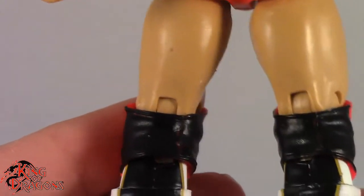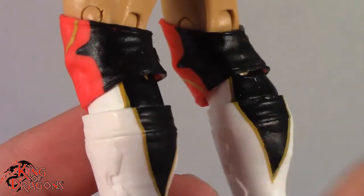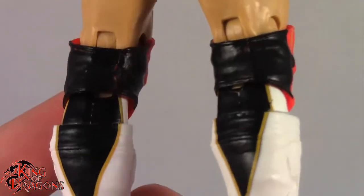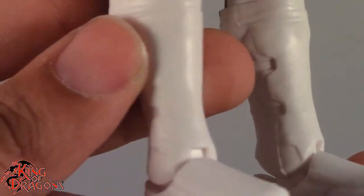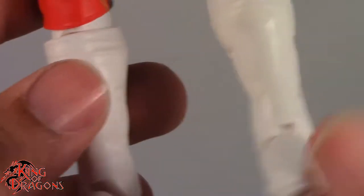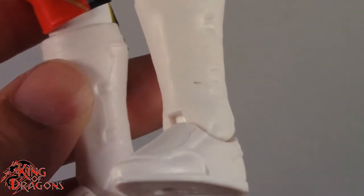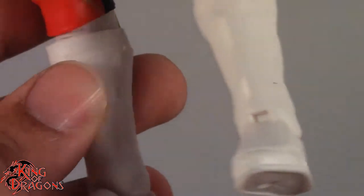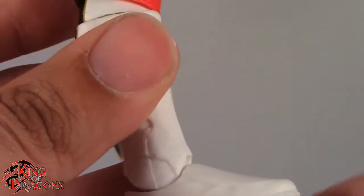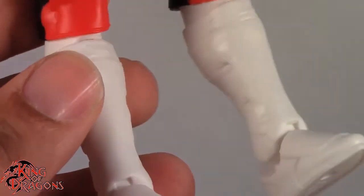On the back, it is painted black, which I do like. And then we have the black and gold right here, just continuing that motif that he has on his ring gear. And then we do get his kick pads, and his kick pads are done purely in white, and that's really strange. I really don't like seeing all white kick pads. I don't know what it is about it, but I just don't like seeing it. It's not a knock against the figure. It's just something that I don't like. I don't like pure white kick pads.